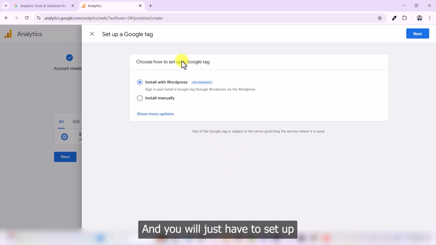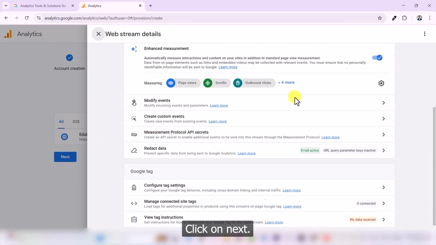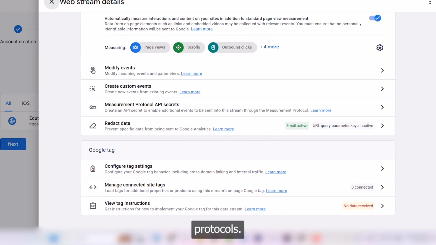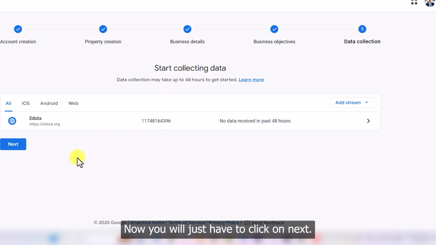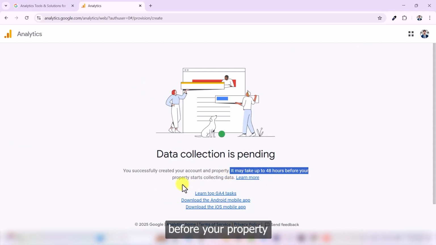And you will just have to set up Google tag as well. And if you don't want that for now, you can just close this one, click on next. And these are all the protocols. You will have to skip that for now as well. Now you will just have to click on next. It may take up to 48 hours before your property starts collecting data, but this is the process that you can follow to sign up for Google Analytics.